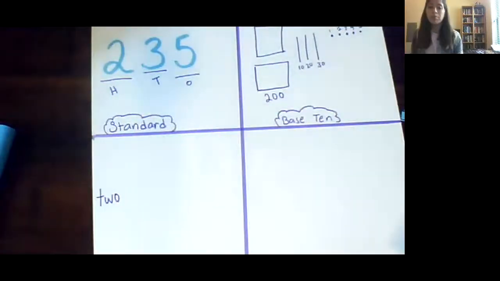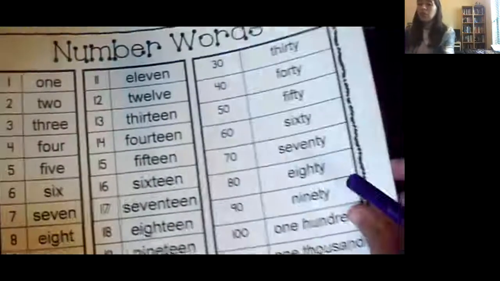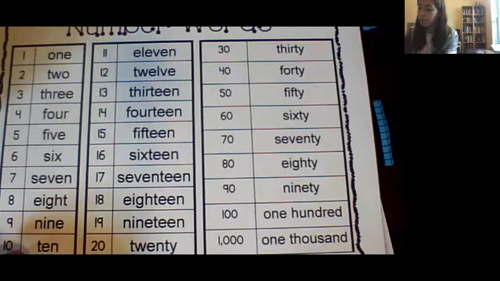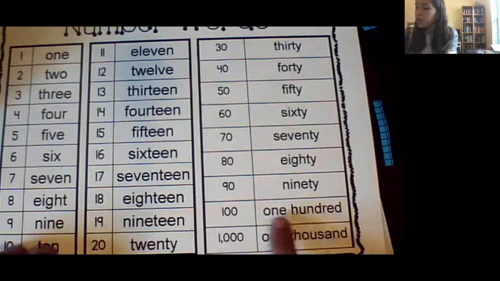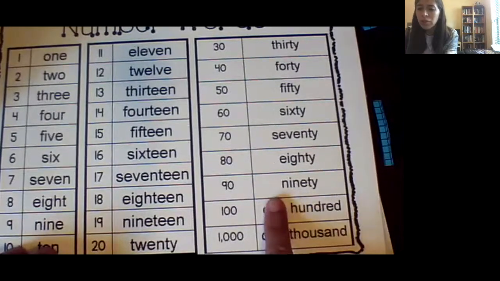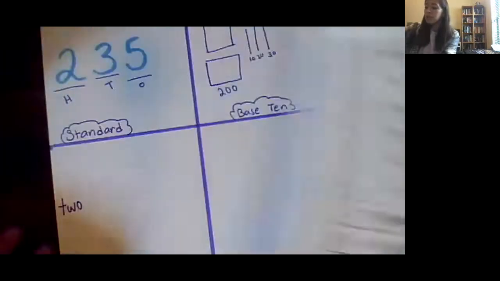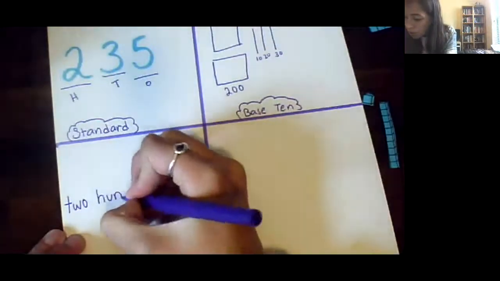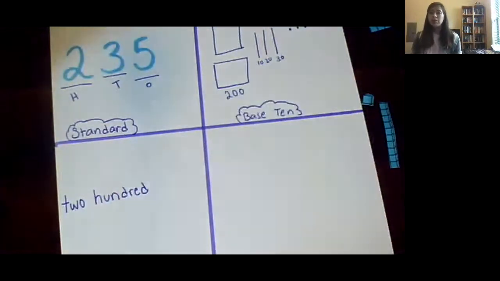2, okay, I'm going to say my word form again, 200. So I need to know how to spell 100. Let's see if this can help me. Do you guys see the 100? I see it right here, I see the number. Now right here it says 100. I'm not going to use that one, so I'm just going to kind of ignore it for now. But that's how you spell 100. So I'm going to go ahead and write that down next. 200.